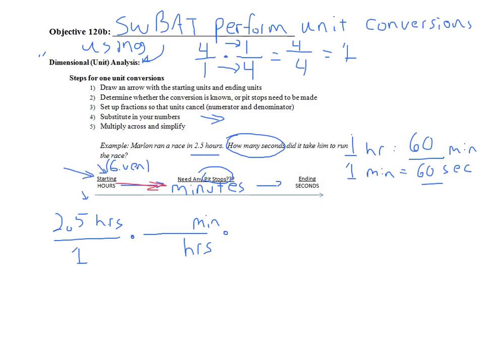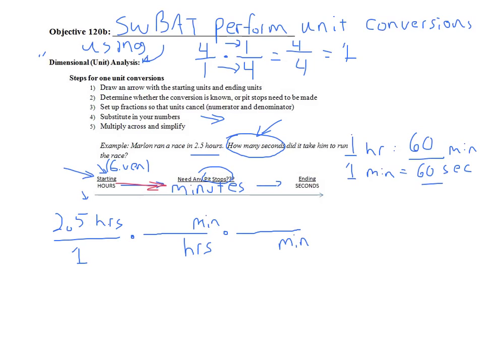Okay? Now, do we want minutes? Does our final answer want minutes? And the answer, no, it wants seconds. So we need to cancel minutes. Well, if you have minutes in the numerator, how would you cancel it? You need minutes in the denominator. Minutes on top, minutes on bottom, gonna cancel out.